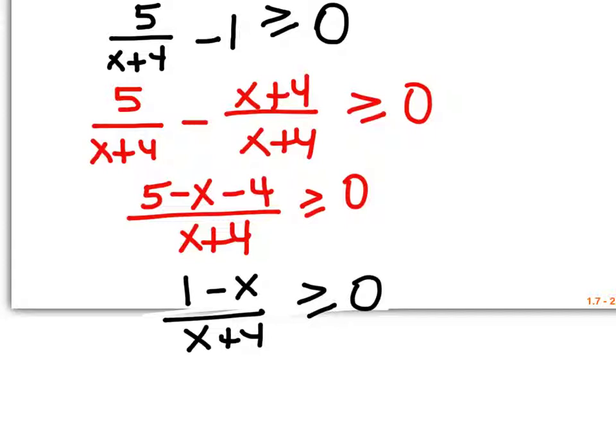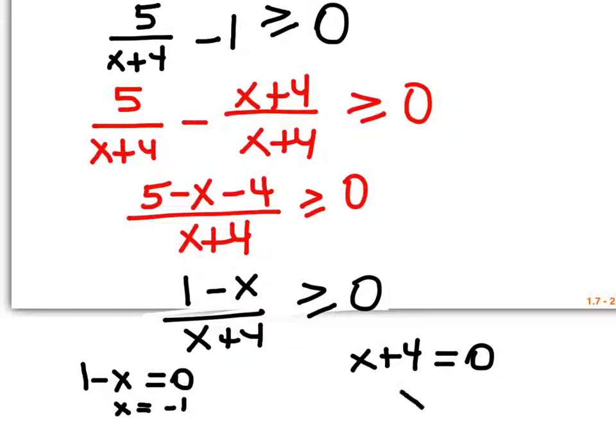And so from this point, I'm going to be into step 2, where I can determine my boundary points. And so I take the numerator, 1 minus x, set it equal to 0, take the denominator, x plus 4, set it equal to 0, and that's going to give me my 2 boundary points. So in this case, I'll have x equals -1, and in this case x equals -4 for my two boundary points that create my intervals. Excuse me, this should be a +1 because we'd have to divide by the -1 with the x. So I have +1 and -4 for my two boundaries.